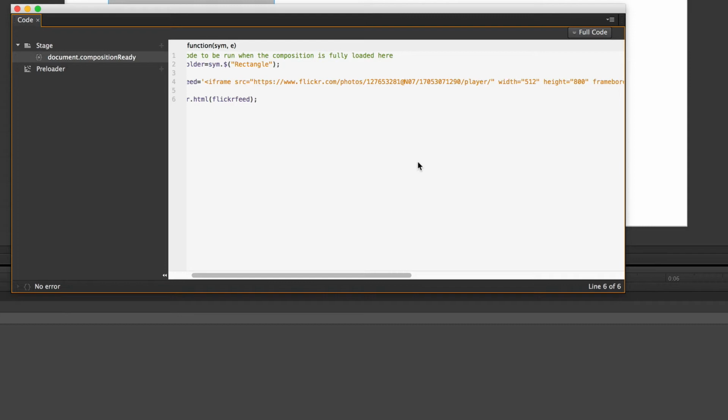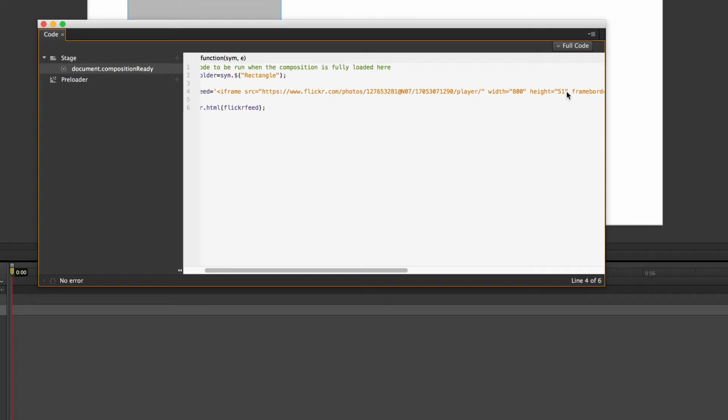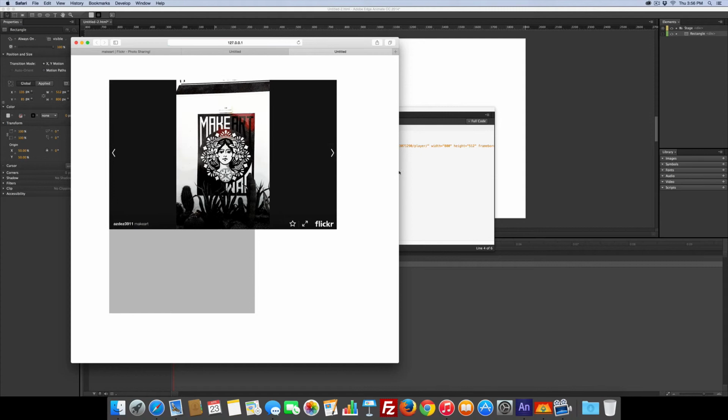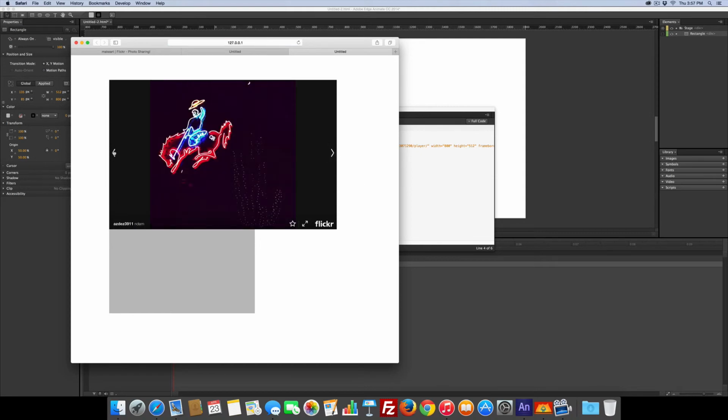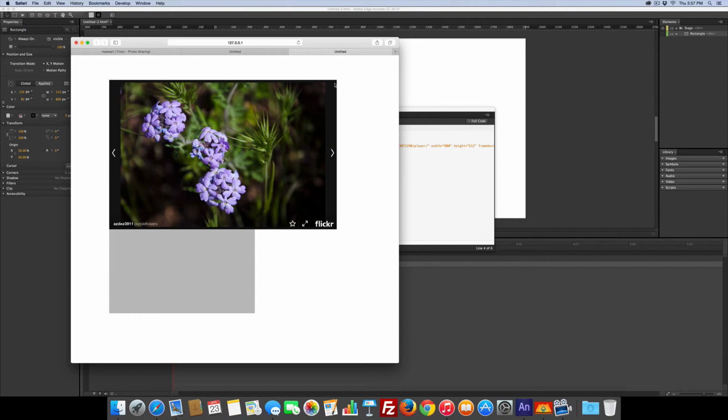Now, I noticed something when I tried this. I flipped the size of this. Kind of was weird. I thought I'd try it again and change this to 512. And you get this really crazy, so you get a lot more black space. Works a little better for your horizontal pictures.